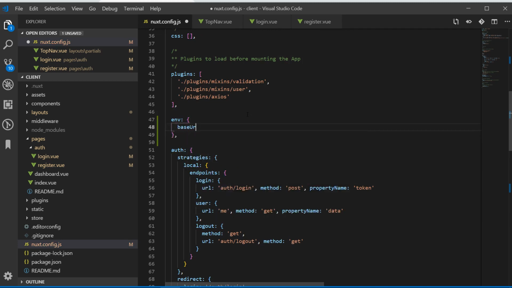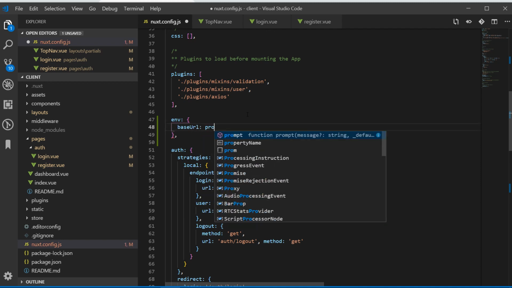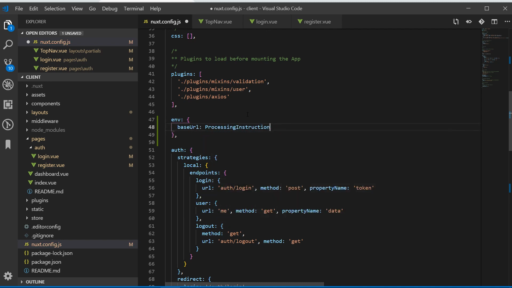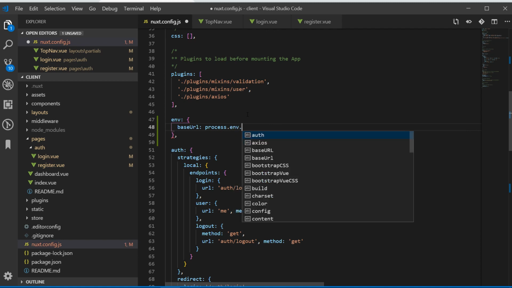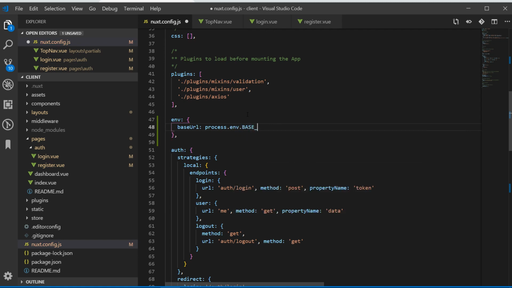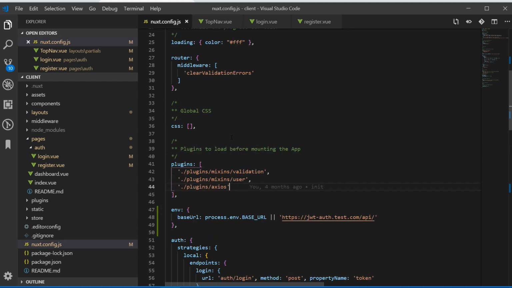Base URL is going to be either process.env.BASE_URL or just a static string hard coded in. For me it's jwtauth.com/API. That should do the trick.